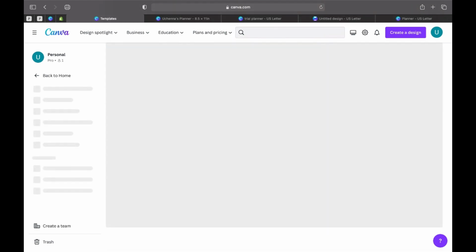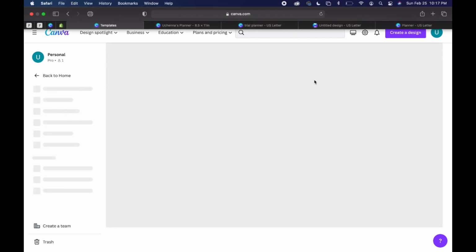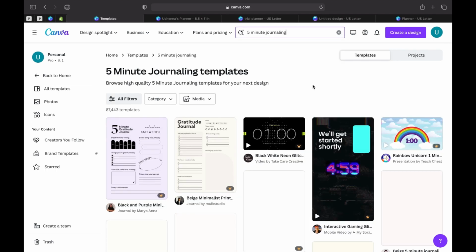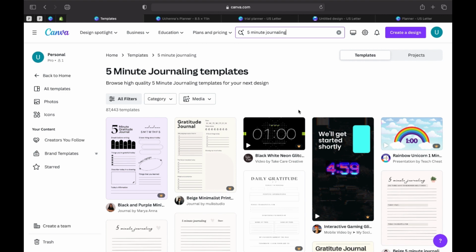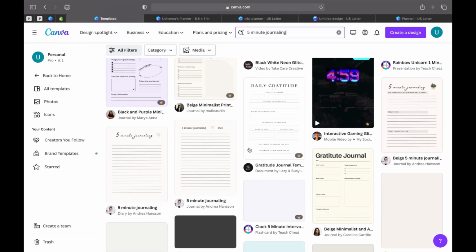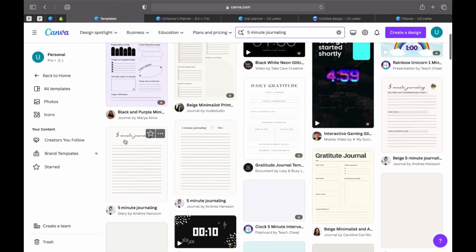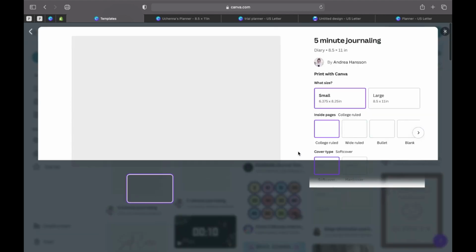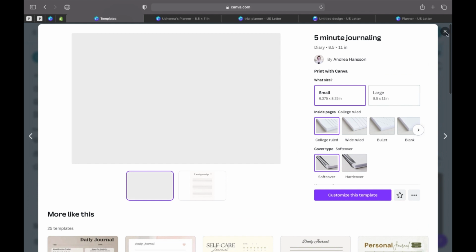And how easy is this to do? I'm laying down in my bed. It is, what time is it? 10:17 p.m. working on this. That's how easy this is to do. My battery is about to die, so I do need to go get my charger. So let's try and hurry it up. All right, so I use this as my template for 5-minute journaling. But again, feel free to scroll through and find a template that fits your need.